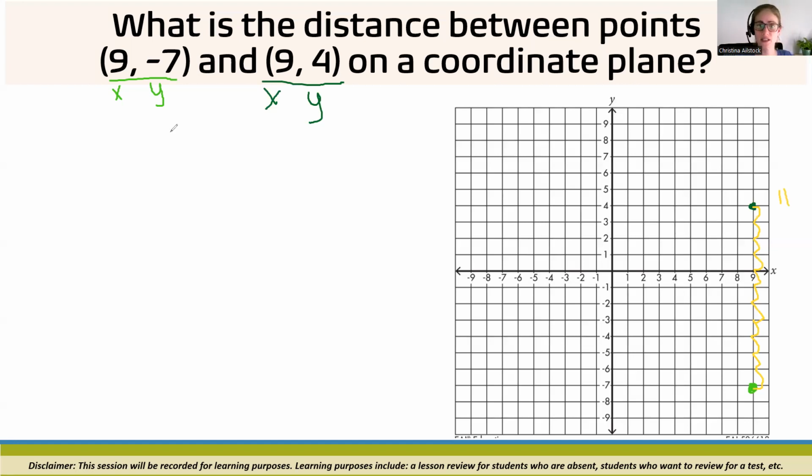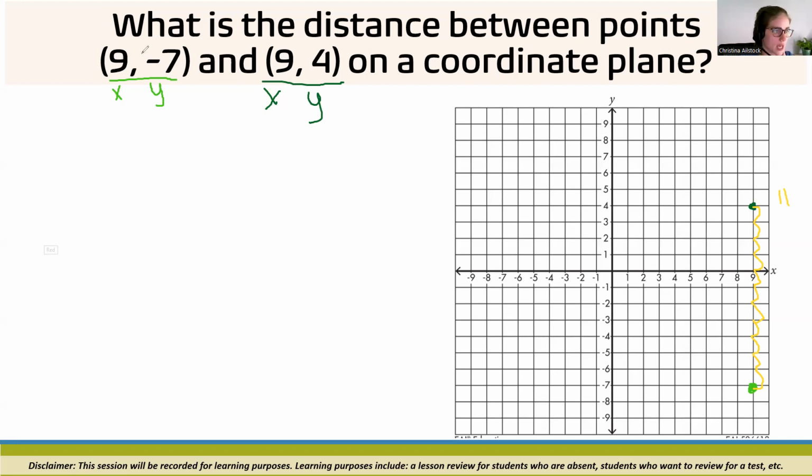When we're trying to find distance with what we're working on this year in 6 Advance, we're only ever going to be finding the distance between 2 points that make a straight line. Like if we look at this example here, we can see it makes a vertical line. They're on that same x value, just someplace different on the y. Or it could be horizontal. So we're only going to be finding distance along horizontal or vertical lines this year.